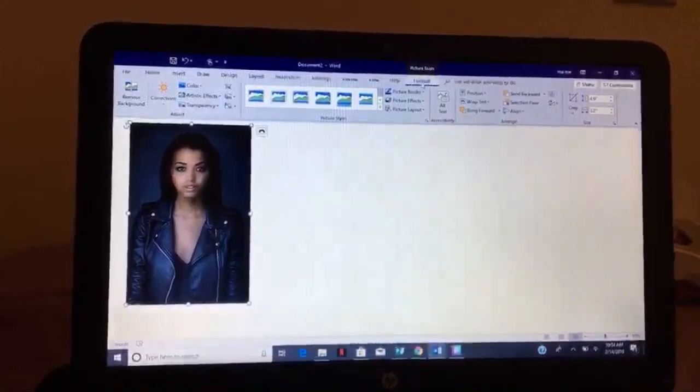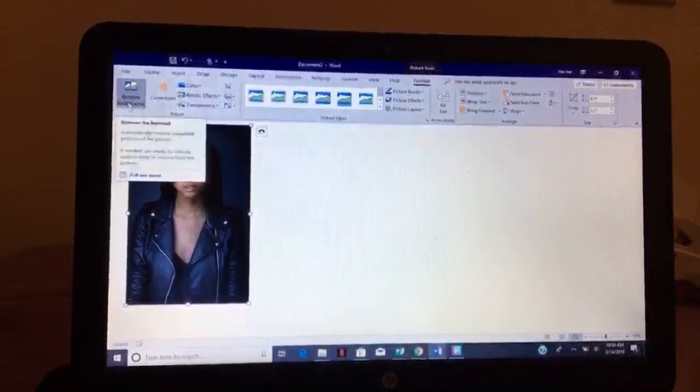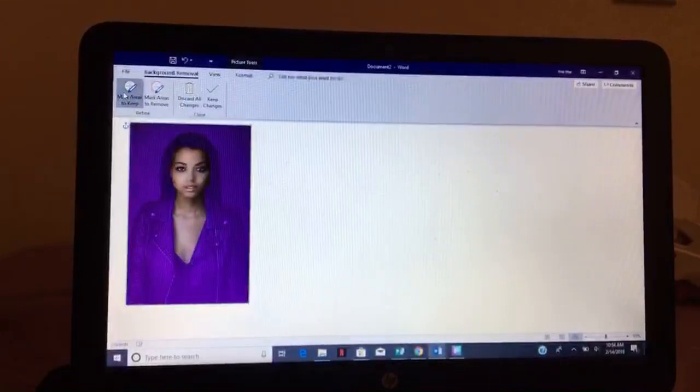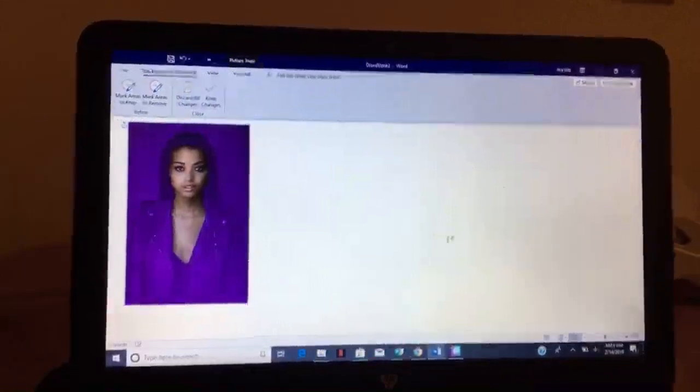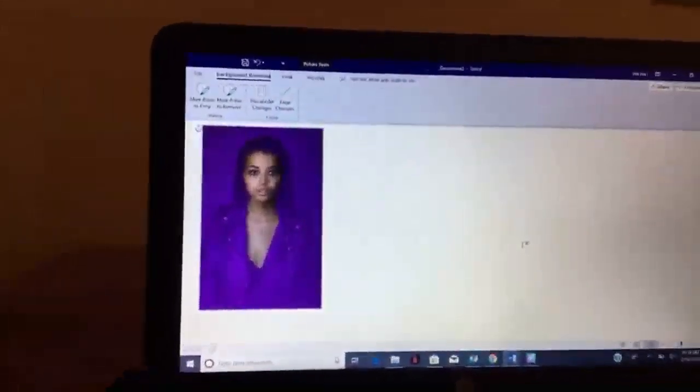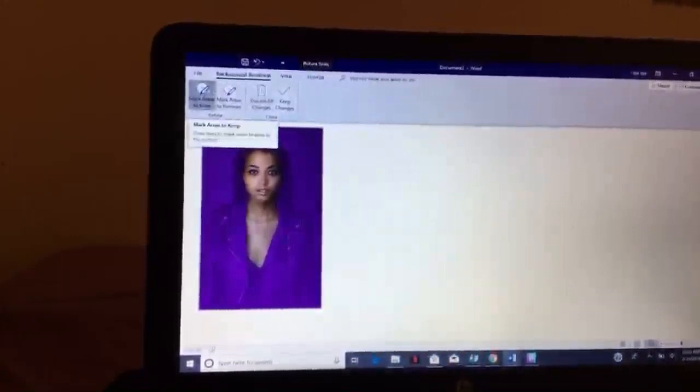Okay. So now you see up top that your picture tool was selected. You go right here to format. That format was already selected. So you see over here where it says remove background, you will click on that. Now they have some highlighted already for you. So what you do, you see this one, mark areas to keep, mark areas to remove. So basically you just click on the areas that you want to keep.